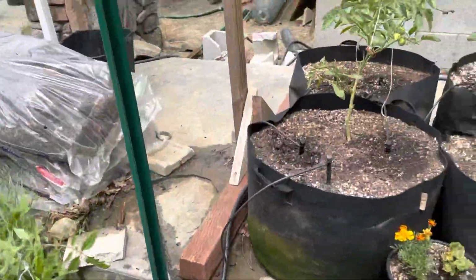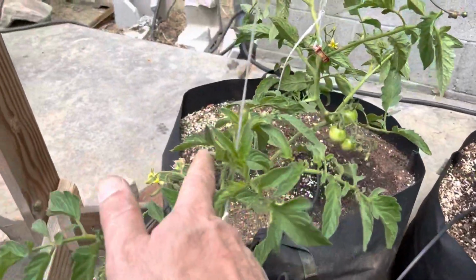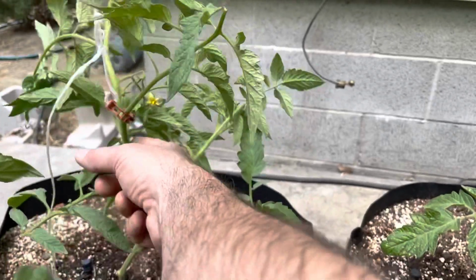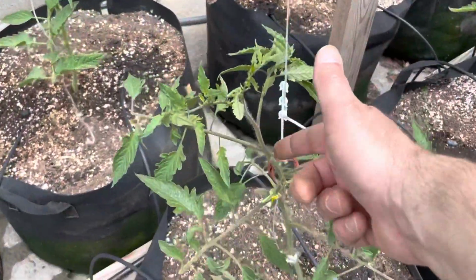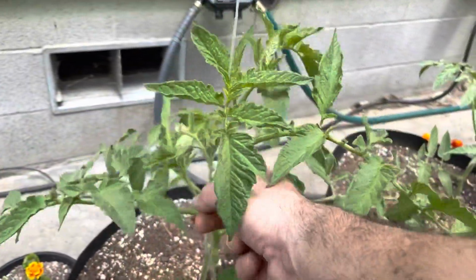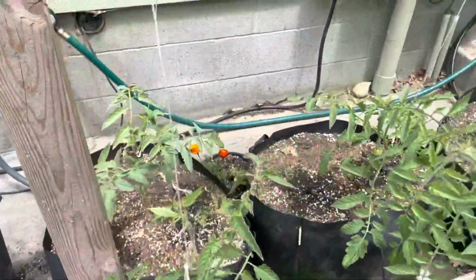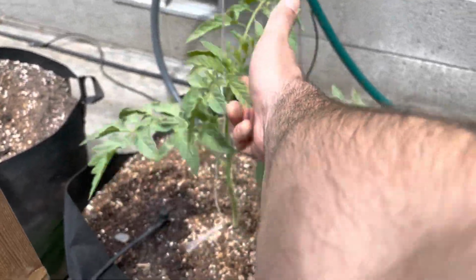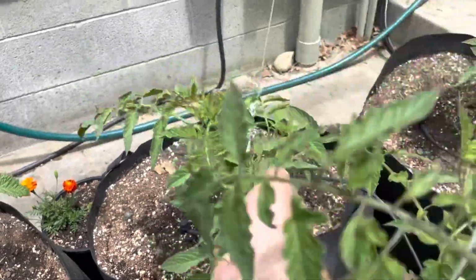A lot of people have great tomato plants, but they don't get good enough pollination, and so they're not getting enough fruit. So I'm out here every morning when I water. I'm also tapping the tomatoes and making sure that those flowers get pollinated. It's been really windy here, so I haven't been doing it for the last few days. But it's also important to do it in the morning because pollination will be more successful before the heat of the day. You don't want to pollinate later in the day.